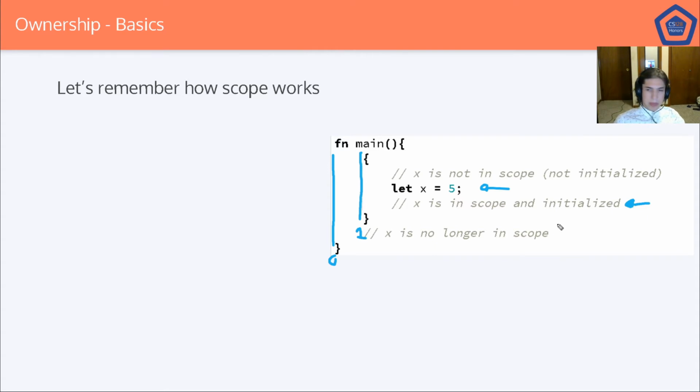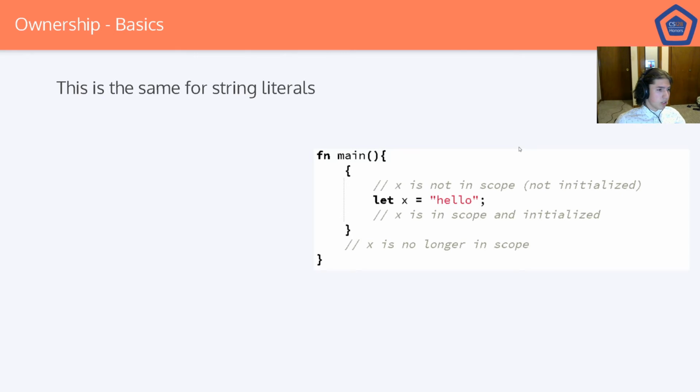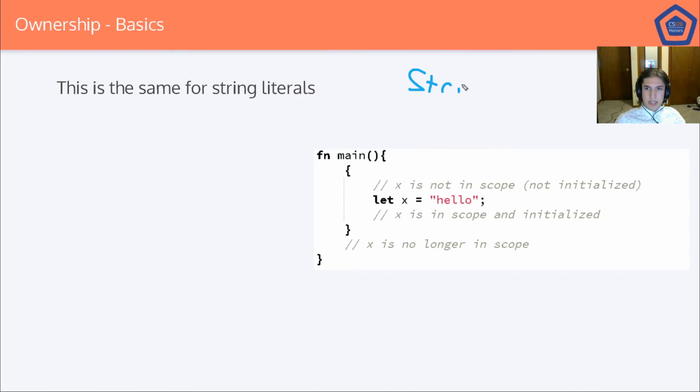But once we leave scope, we won't be able to use x. For example, if you call some function and that function creates some local variables and then returns, you can't use the local variables that the function used, unless the function returns those variables and you then catch them. So obviously when things go out of scope, they can't be used. But this is a little bit more important because we also have to realize that when x goes out of scope, the value that x is pointing to is dropped. We no longer care about what's there. This is the exact same with string literals, and it's similar, but there are some differences when it comes to capital S strings. This is really the example that we'll be talking about today. You all have been exposed to this kind of complexity already, this capital S String versus string reference.